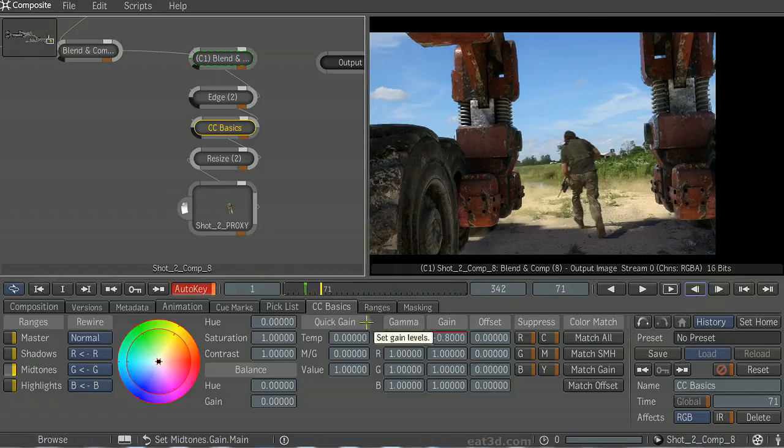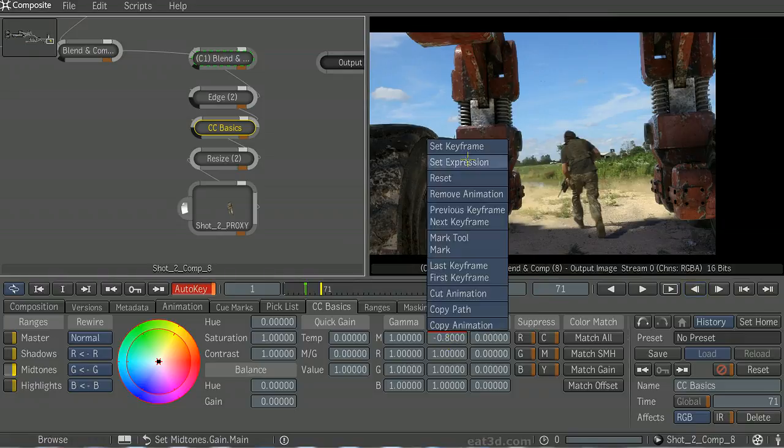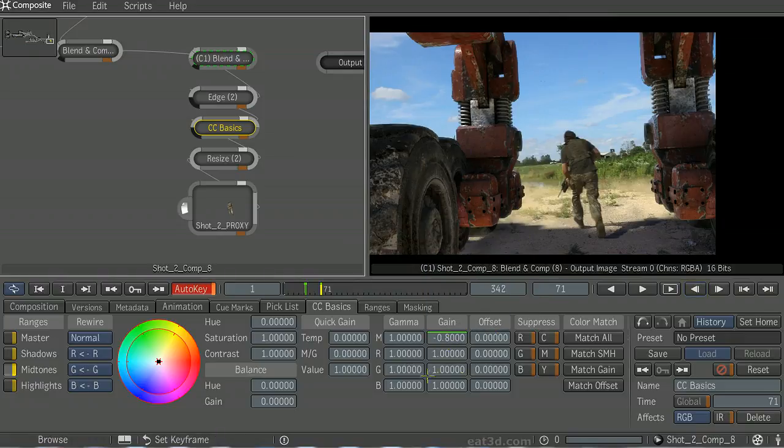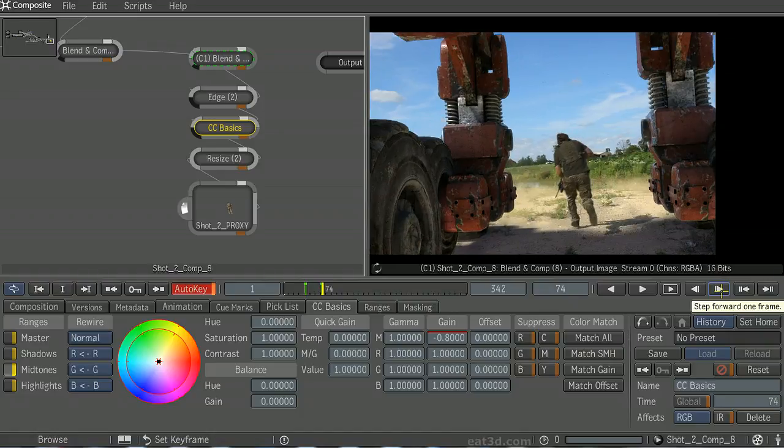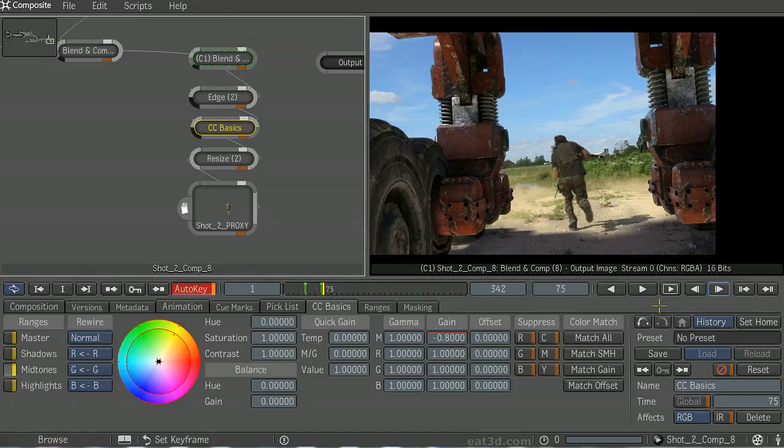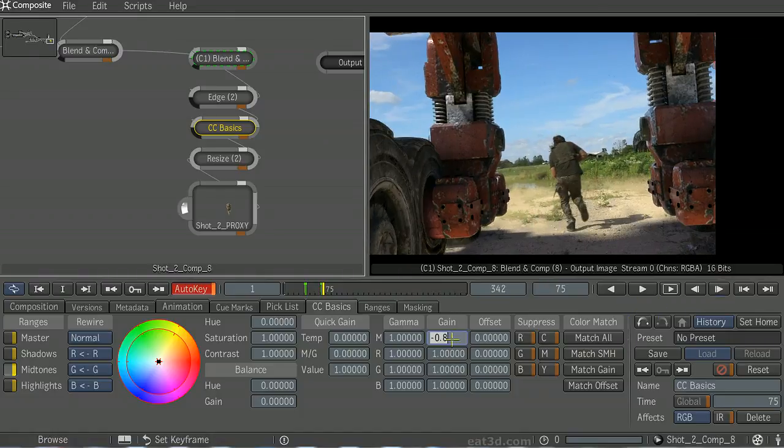So at frame 70, we're going to go ahead. Actually, 71 looks good. And we'll right-click and say Set Keyframe. So we're resetting another negative 0.8. And then a couple frames in, let's move forward a couple frames. Wait till he gets into the broad light again here. And I'm guessing probably around 75. We'll get him back. And we'll set this back to a proper gamma with auto key on to 1. So he's brightened again. So if we come through here, we can see when he's in and under it, he's darkened.